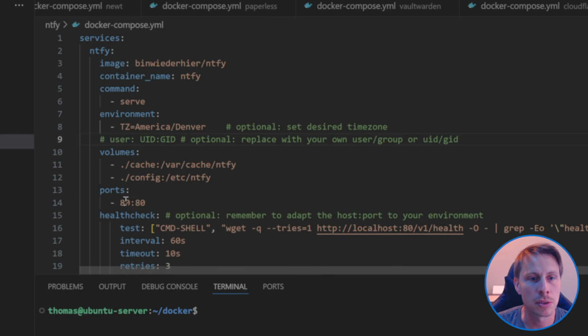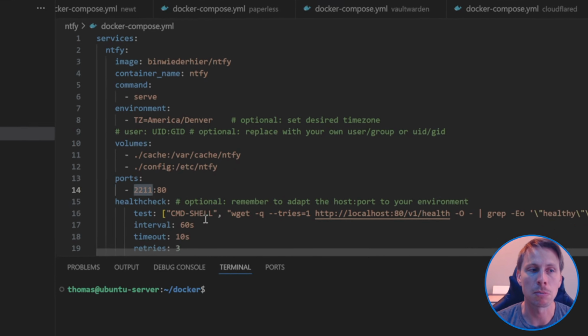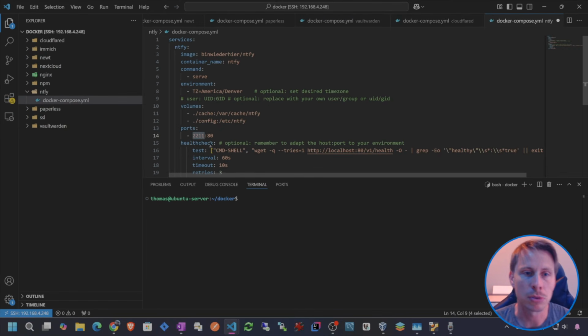Let's change the port that this is actually going to run on. So choose whatever port you like that you haven't used. I'll use port 2211. You can bind this to the local host if you would like. And depending on how I set up LoggiFly, I might just want that port to be accessible directly from the IP. So let's just keep that at 2211 right now. Go ahead and save this.